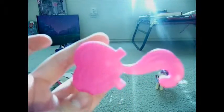Well, we got that out of the box. The marker. And now the other marker. This is the other marker that she comes with. And here is the stand that she comes with, for a marker at least. And here is her blush. Now let's look at the doll herself.